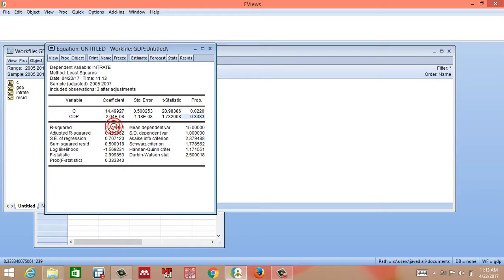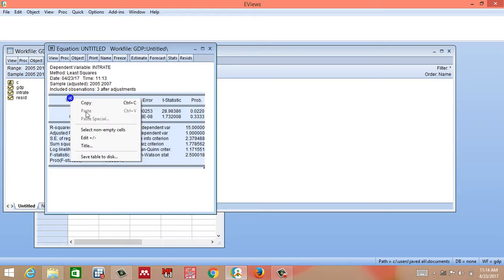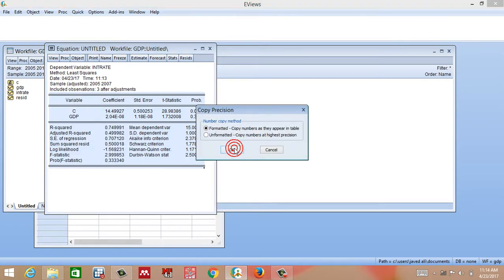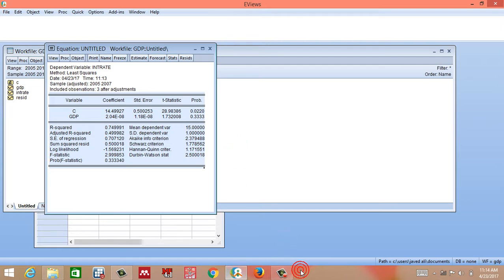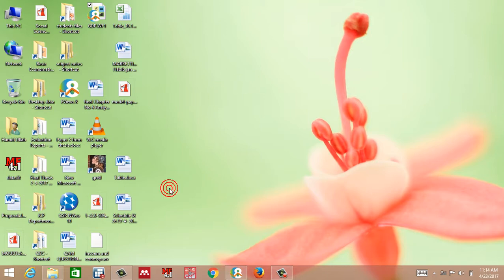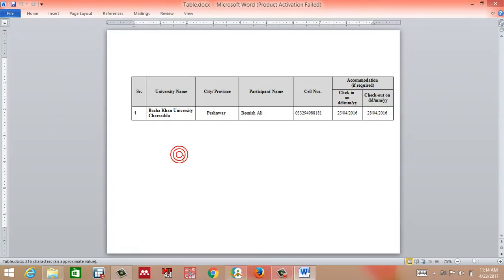If we see the r square value and the f statistics value, which is less than 4, then again the overall model is not a good fit. We can copy these results by selecting them, right clicking and copying, formatting them again, and then putting them into an MS Word file. We can put the data in any MS Word file in which we are interested. This is how we can compute the results.